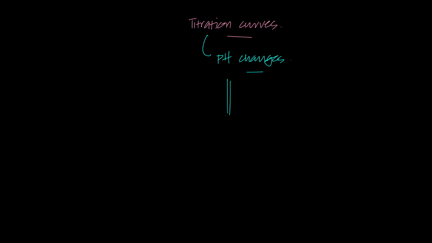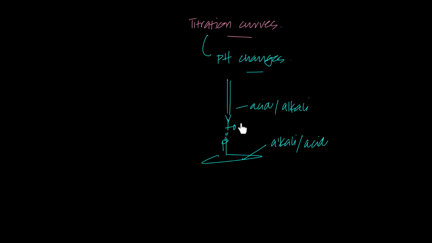So normally in our course we have acid-alkali titrations, acid-base titrations. Basically, either the acid is going to drip from the burette or the alkali is going to drip from the burette, and in the conical flask you're either going to have the alkali or the acid. If the burette contains the acid, then the conical flask will have the alkali. If the burette has the alkali, the conical flask will have the acid, right?